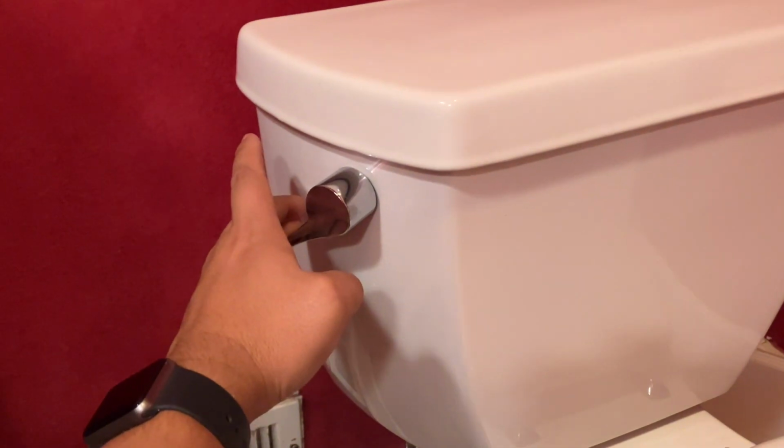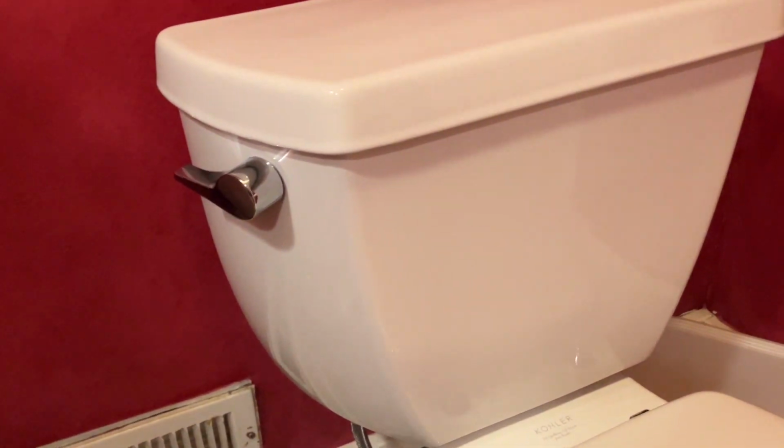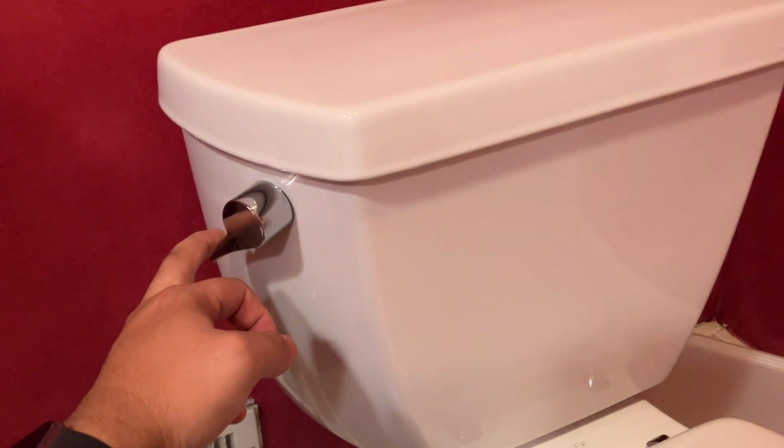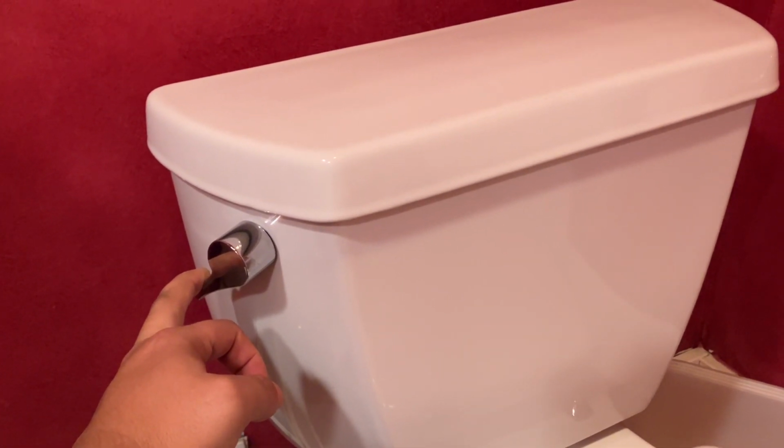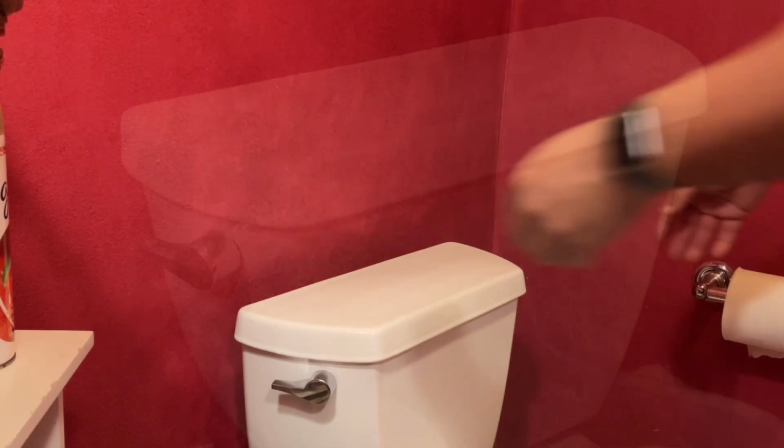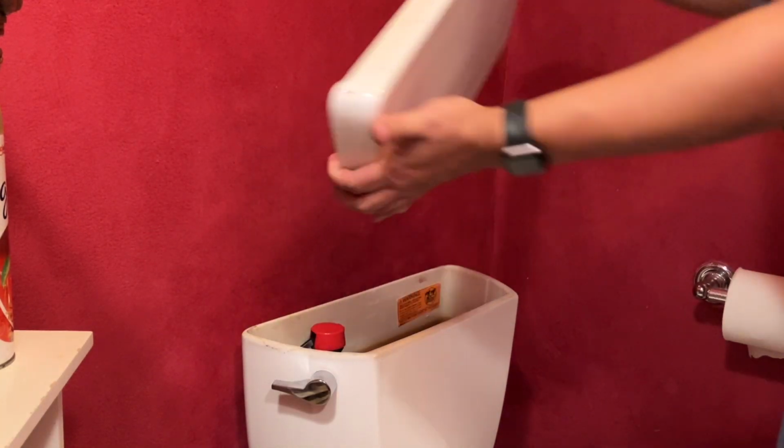Next is to empty the top tank by flushing it. You can do this without flushing it or turning off the water. However, it's going to make it a lot easier. Remove the lid and place it somewhere safe.